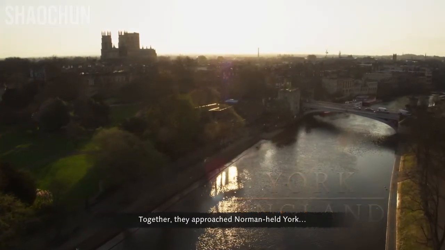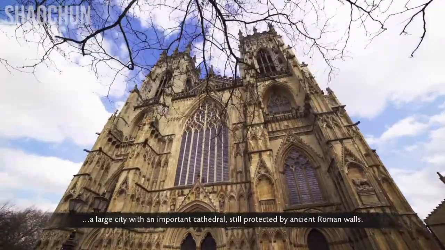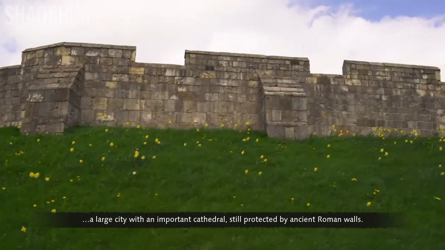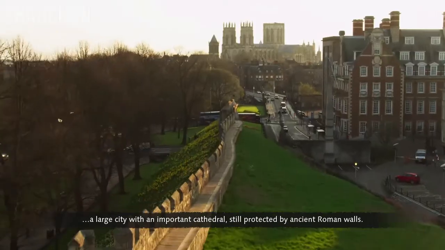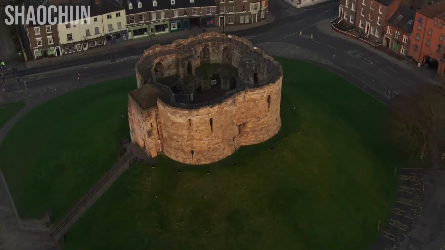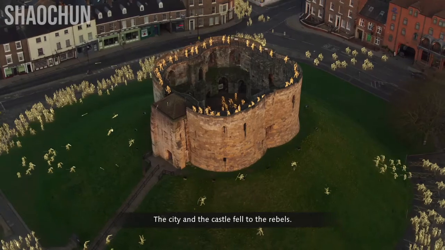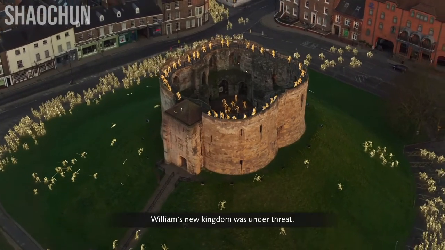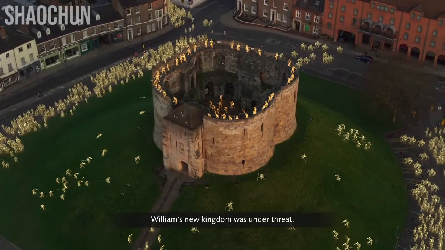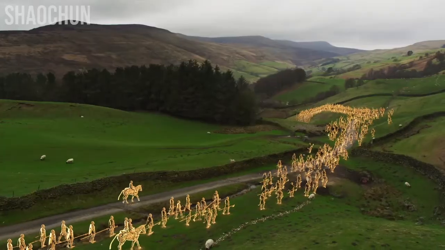Together they approached Norman-held York, a large city with an important cathedral, still protected by ancient Roman walls. But the walls couldn't save York. The city and the castle fell to the rebels. William's new kingdom was under threat. He had to get the city back under Norman control.